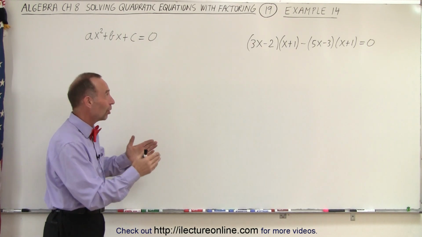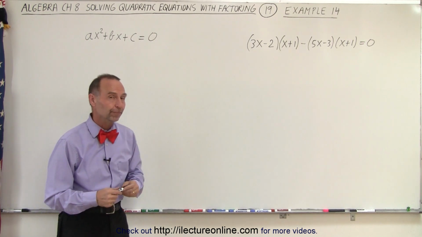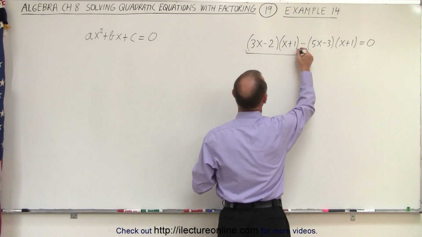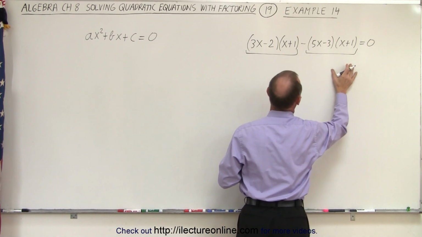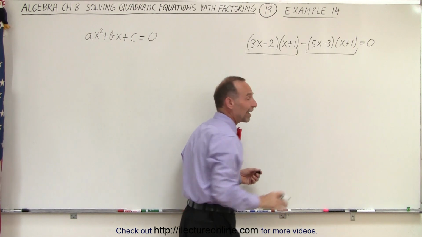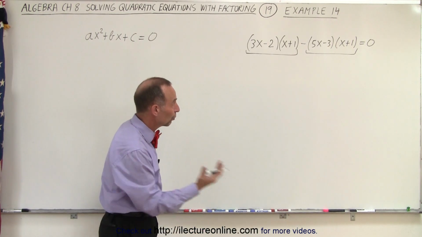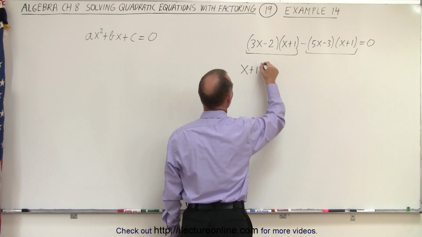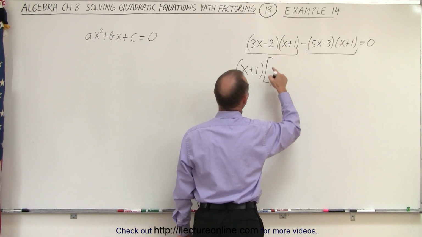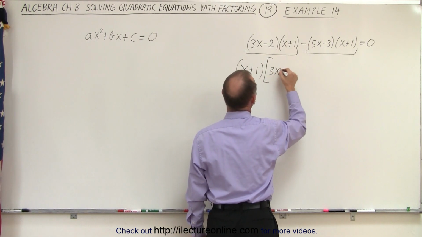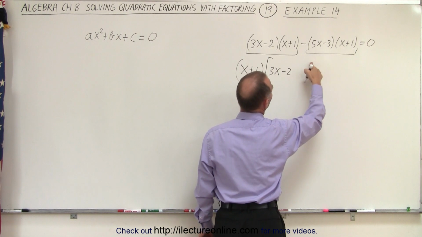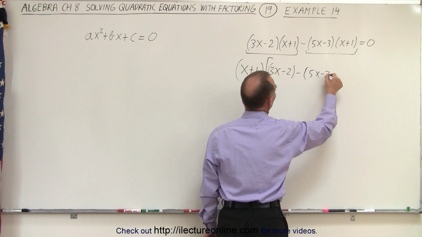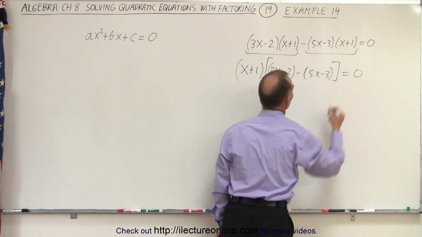At first sight, it doesn't at all look like a standard quadratic equation, but actually when you take a look, you see that there's these two terms multiplied together minus these two terms multiplied together. They each contain a common factor, the factor x plus 1, which means we can factor that out, and if we do, we get the following: x plus 1, and then that would be multiplied times, here we'd end up with 3x minus 2, and then here we end up with a minus 5x minus 3, and that equals 0.